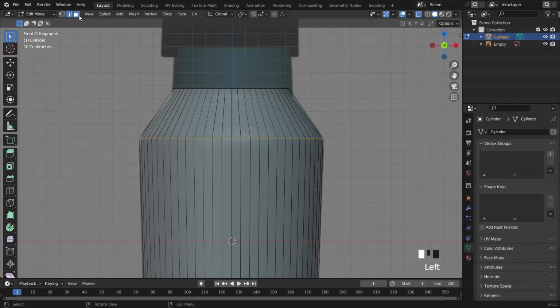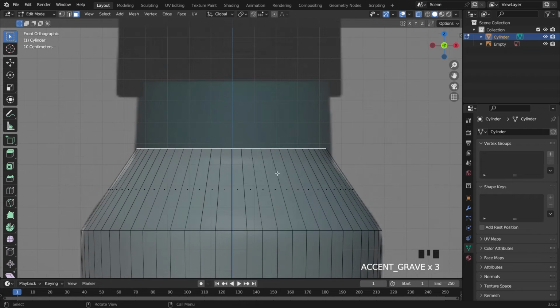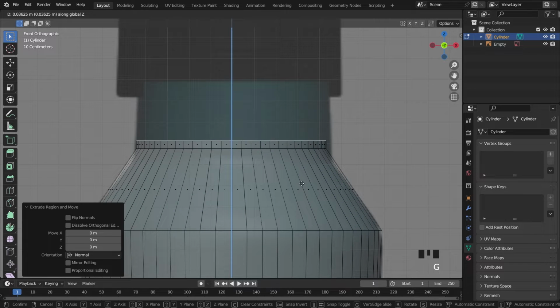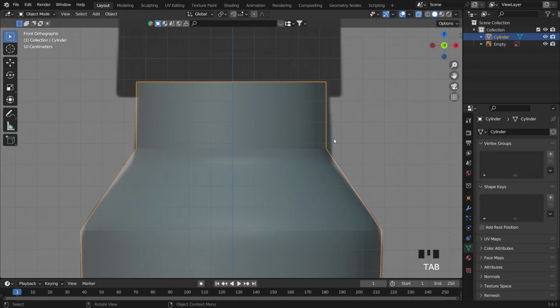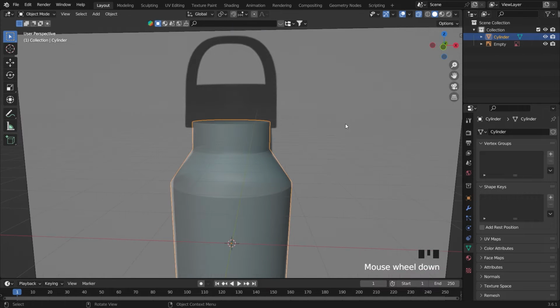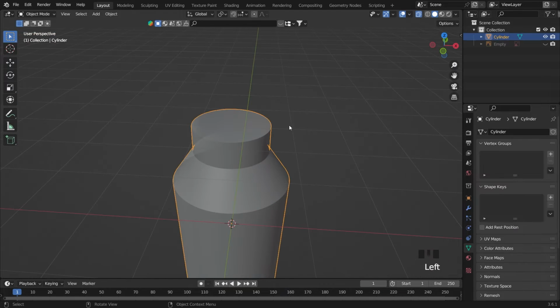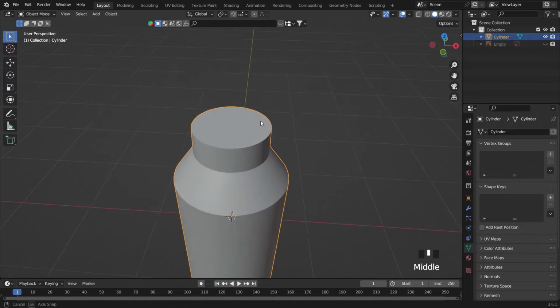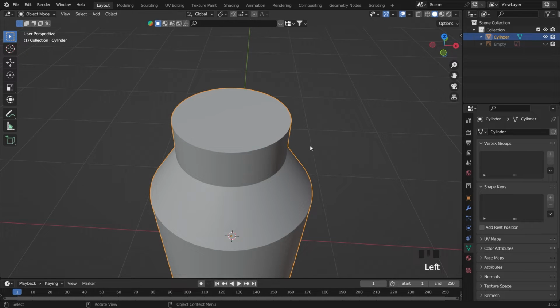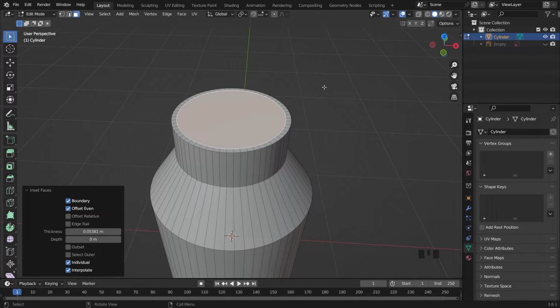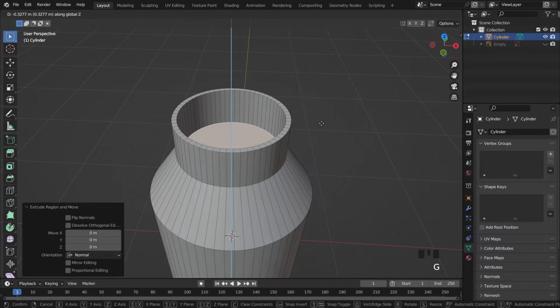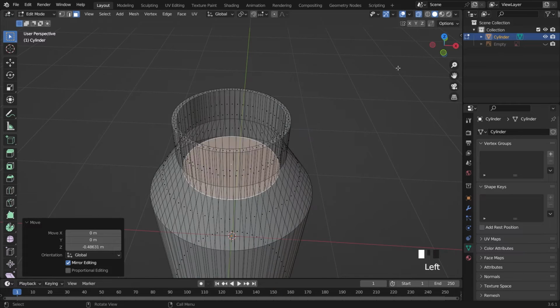So now let's move up here. Add another extrude here, so we can put it there. Alright, so we can have it here. After that, I'm gonna try to hide this one first. Let's take it back here, and we can try to add some extrude here. Alright, now if you already did that, let's bring it down, G and then Z.